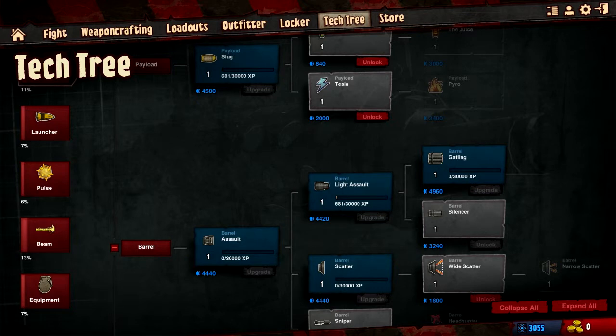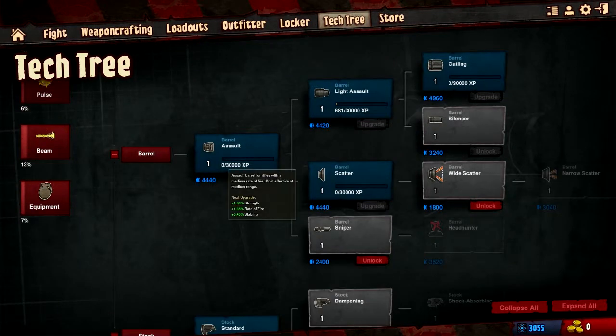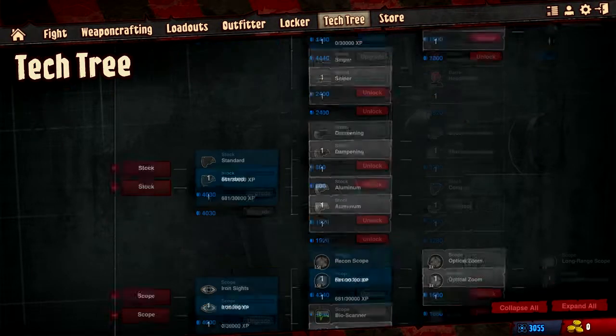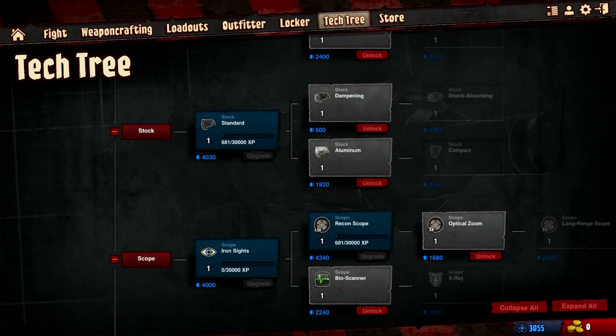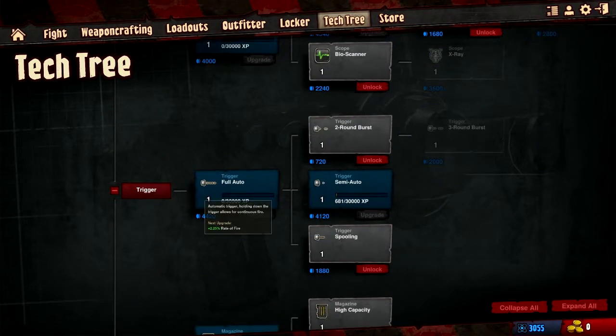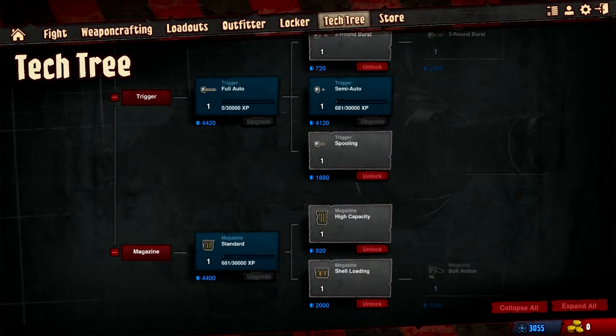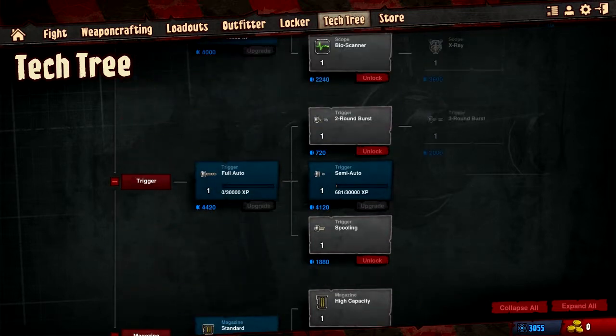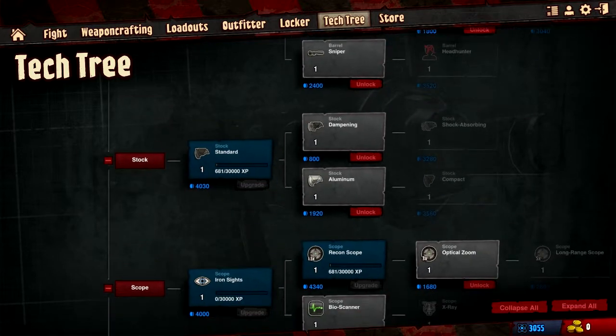You also have what is called the tech tree. With this menu, each chassis type has a sub-menu, in which you can upgrade and or add parts to your gun. Options like payload type, barrel type, and the type of stock for your gun can be bought, added, and upgraded. What you unlock for one chassis type won't be unlocked for another, so choose wisely here.